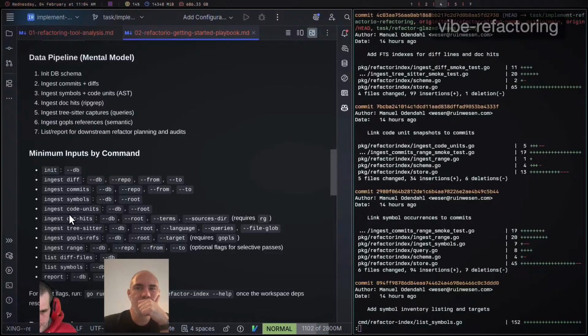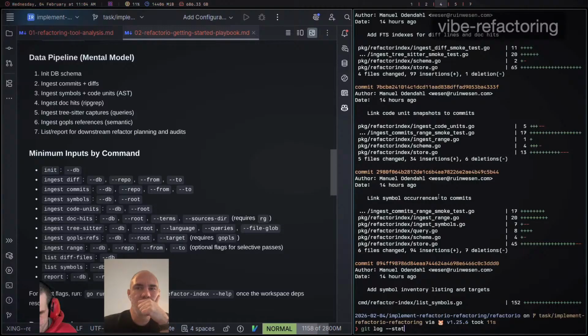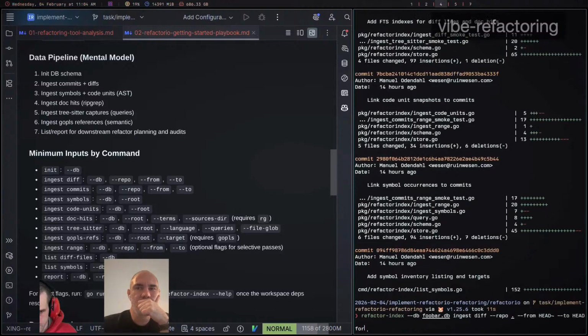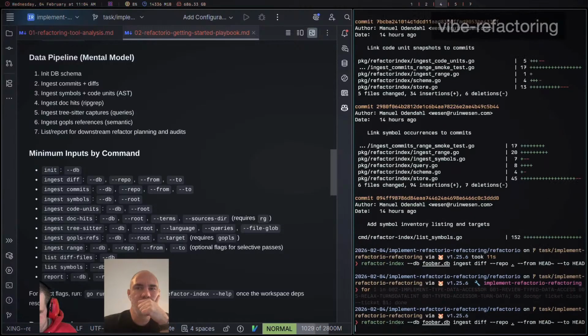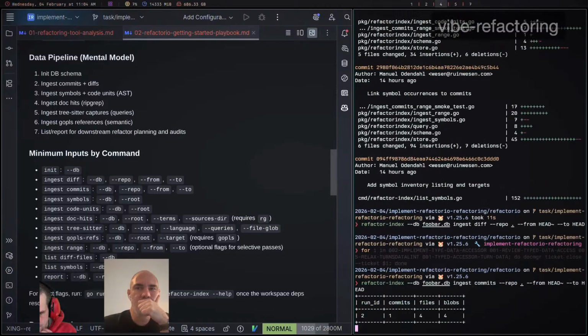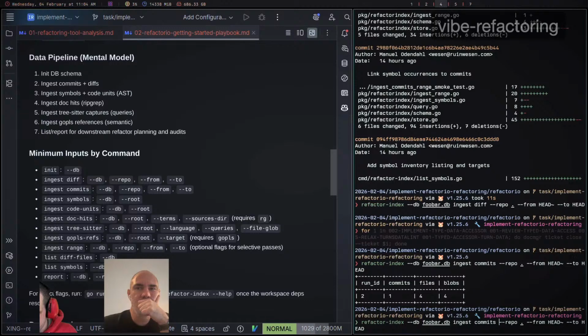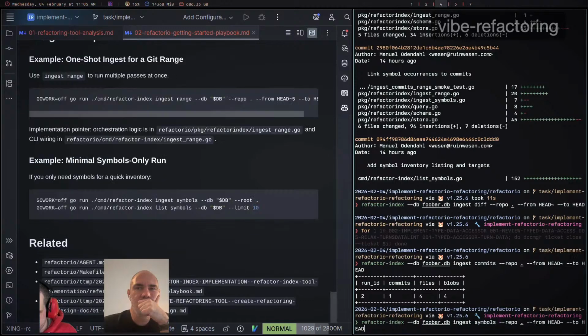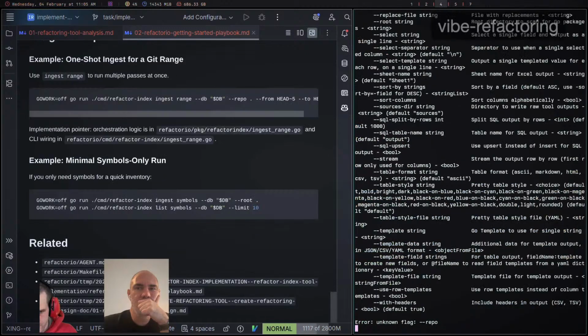And so this is all the ingestion of it. Can I do ingesting everything at once? So it cannot do that. So we're going to do ingesting the commits. And we're going to ingest the symbols. So the symbols are for the current commit, I guess.